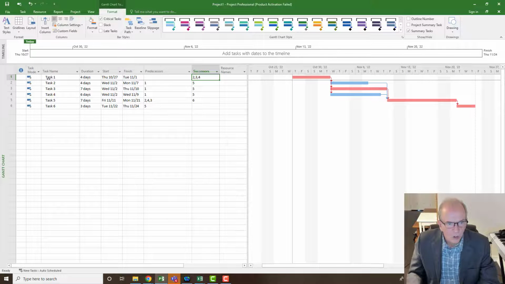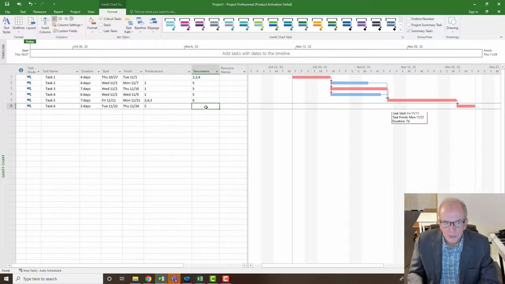So you see number 1, it tells you 2, 3, and 4 come after it. That's the successor. Whereas number 5 is saying that 2, 3, and 4 are the predecessors. So that's very helpful too. If you're worried that you left an open end, there should be no predecessor to the first activity and no successor to the last, but everything else should have something in it at least.